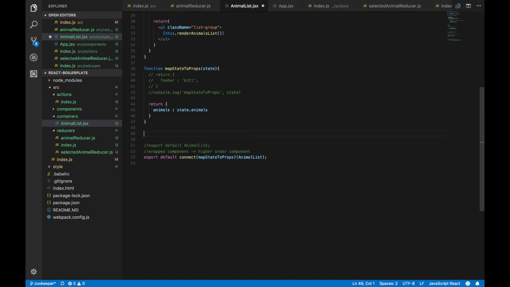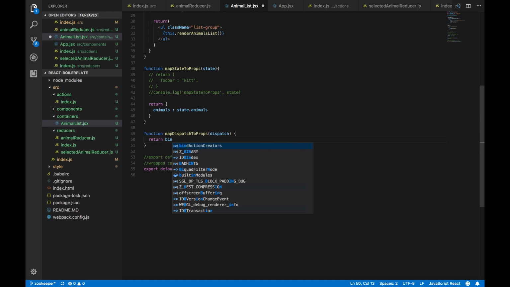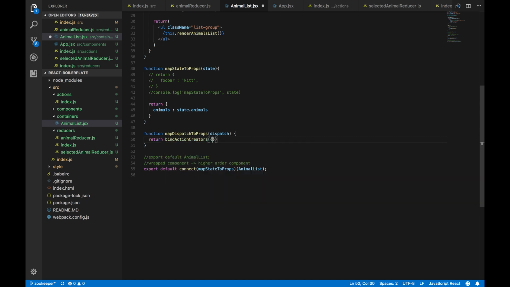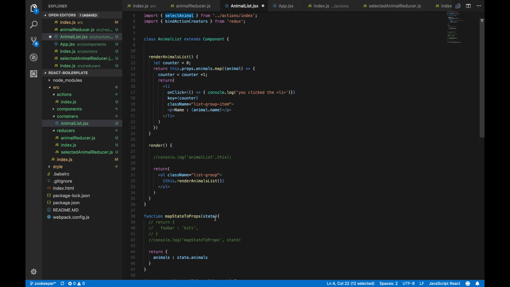And to do so, there is a function, please stick with me and write it correctly, mapDispatchToProps. And we are providing a dispatch argument here. Then we go for our curly braces and we are returning the bindActionCreators function, and here we are now binding this select animal to the props like we did here.